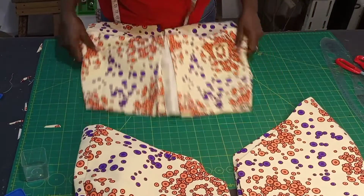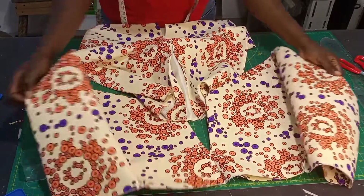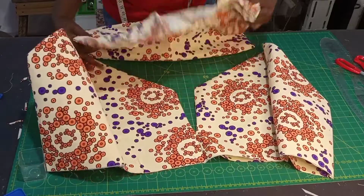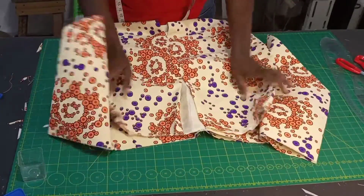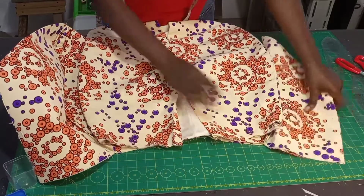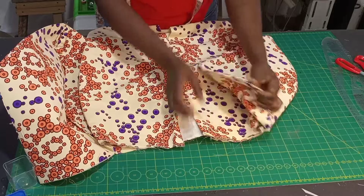So you're going to be putting this one inside. You open this one up like this. You open it up and you place it inside. Can you see the way I'm doing it? You place it inside. Then you take the back. This is the back side.